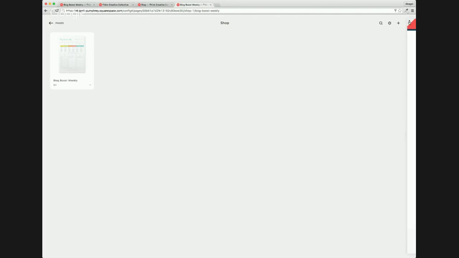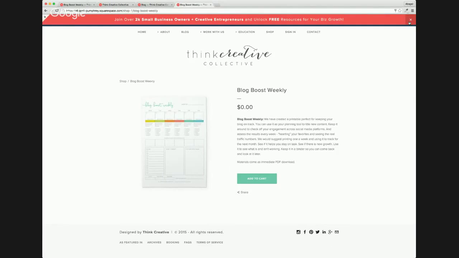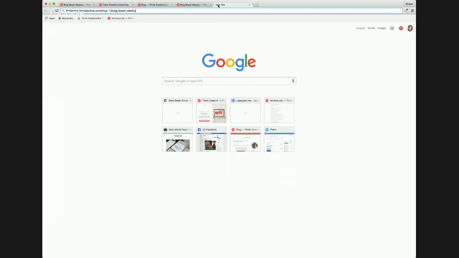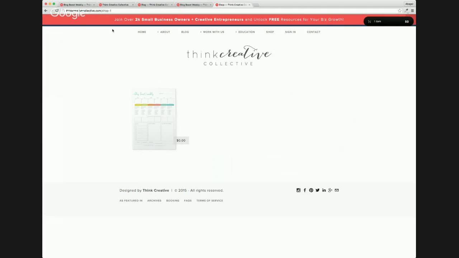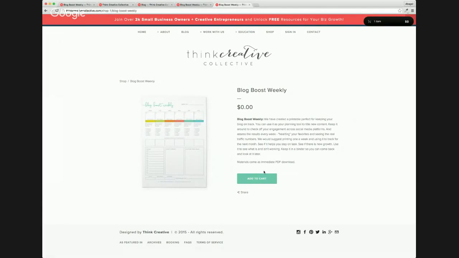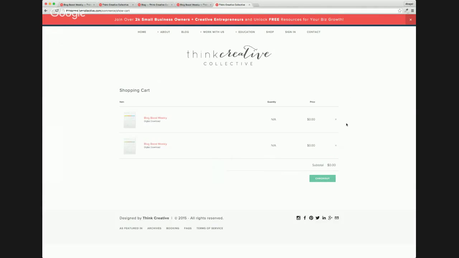So what does that look like? You can hit this little arrow over here to preview it. Look, so you now have a shop page and this free item. I'm going to copy this URL just real quick so you can see the real thing and go to shop one. I already have a shop, so that's why it's showing up a little odd. So this is what it will automatically look like inside Squarespace. You'll notice that it's $0. Someone can click on it to get more information, and it has this awesome description. They can add it to their cart. They can go and check out. So you'll notice they're set up exactly the same way. They look exactly the same way.